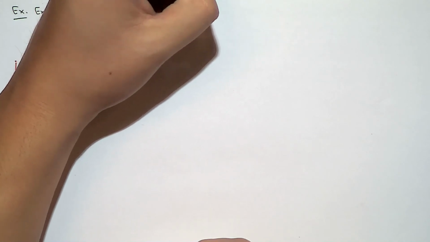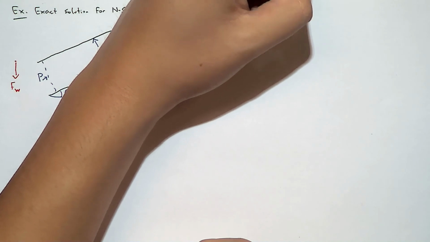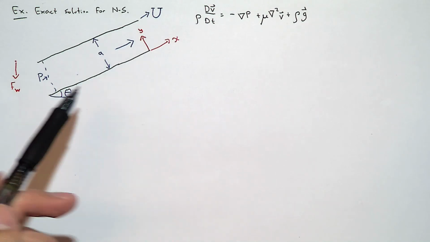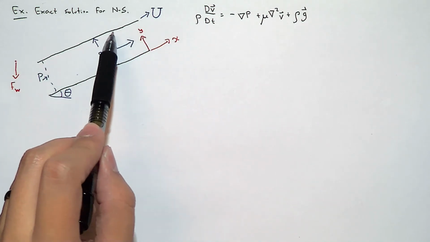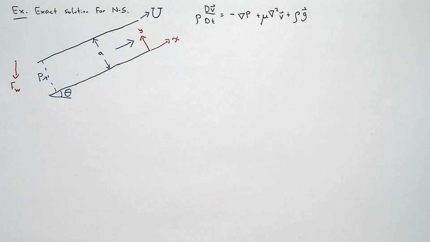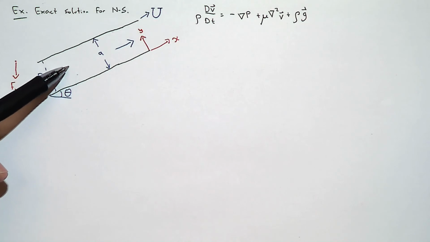Now we know that Navier-Stokes equations can be written in vector form, just like what I am doing here. However, we also know that based on this description of the flow, there are some simplifications we can make. Pressure gradient in this direction, plate moving in this direction, gravitational force acting in this direction: do you think there's any movement, any velocity of the fluid in the z direction? No? Okay. What about in the y direction? Is there any fluid moving from here to here? No, it's just moving in the x direction.